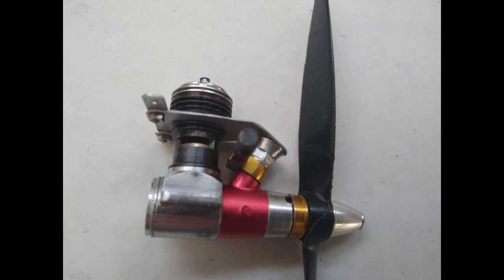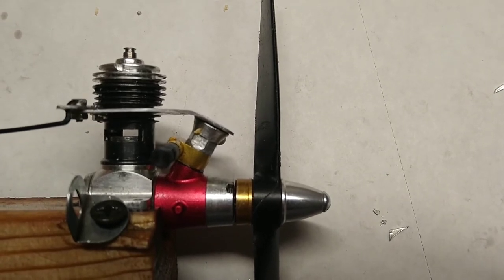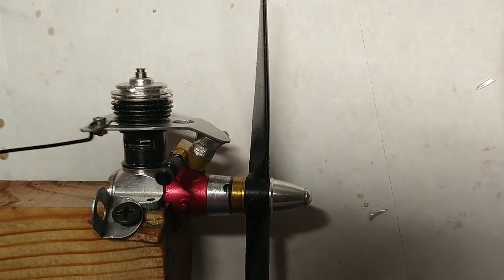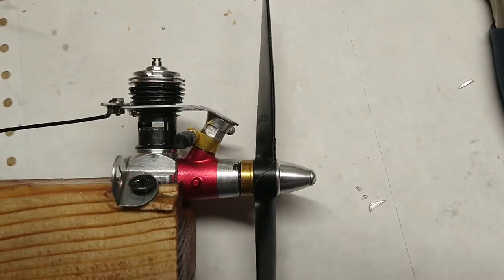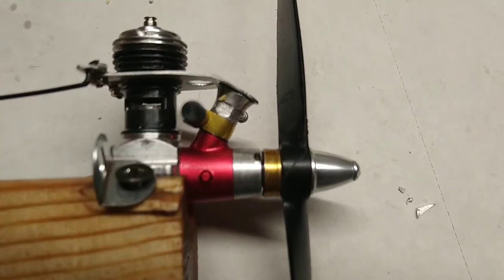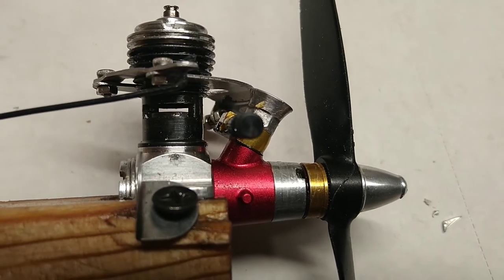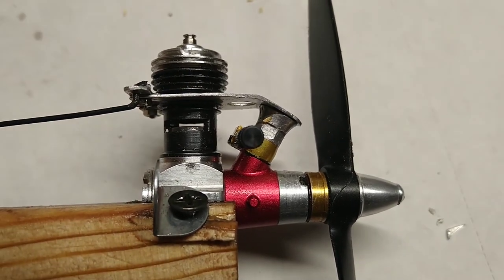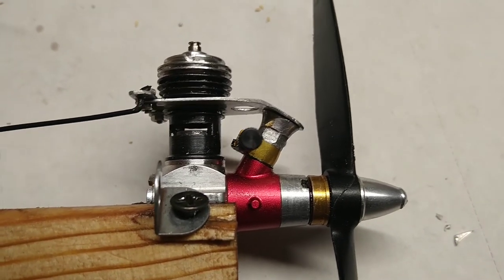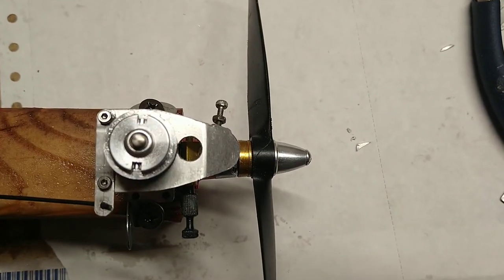The key to this idea is that you need to cover the intake quite completely and have a relatively good seal to restrict most of the air from entering the intake when the throttle is in the closed position. Otherwise, the throttle will not do a whole lot to reduce the engine speed. Fortunately, there's a nice large machine axle to rotate what I will call the throttle valve in a rather precise and controlled way. Yes, I'm referring to the cylinder, which happens to be the axis of rotation in this design.